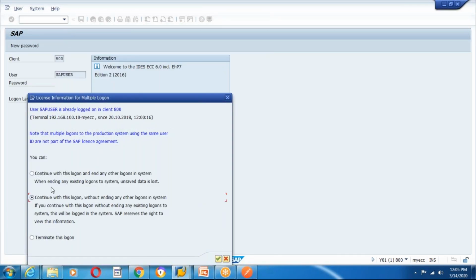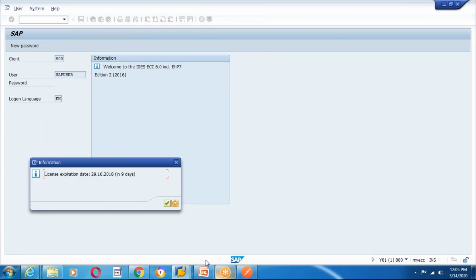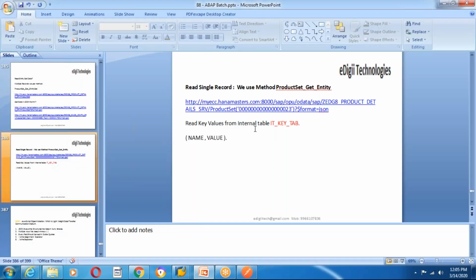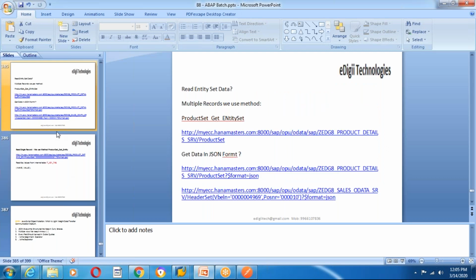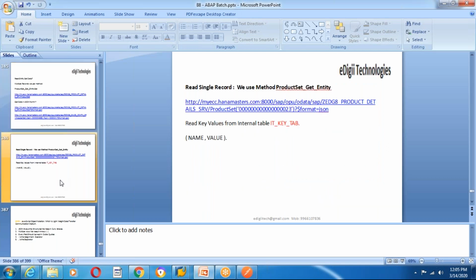Okay, it's working. In the internal table IT_KEY_TAB, guys. So my sincere suggestion is please go through this PPT and read the PPT, guys. Here, in front of you there is a PPT you are explaining from. Suppose whenever you go for an interview there is no PPT in front of you, how will you answer it? So you have to read, please. You need to practice. Okay, that's it.